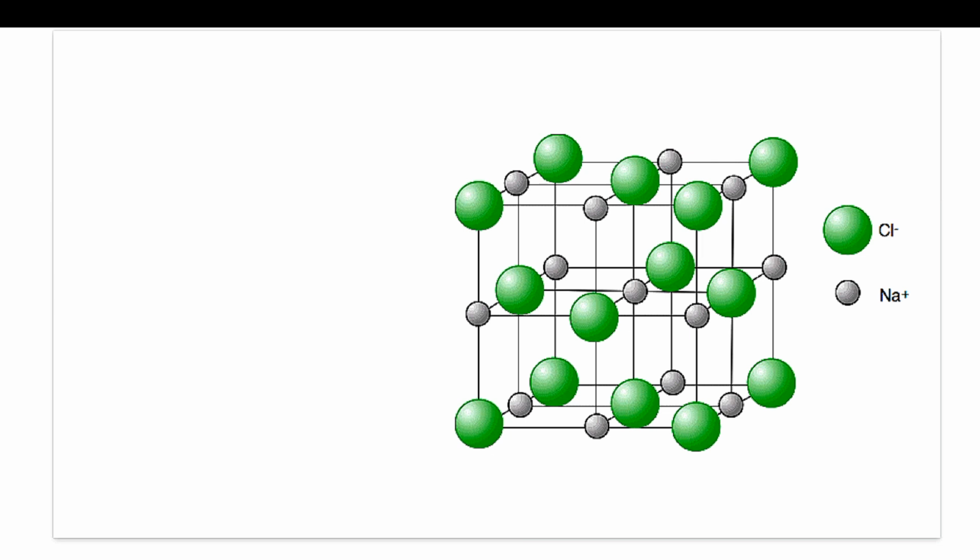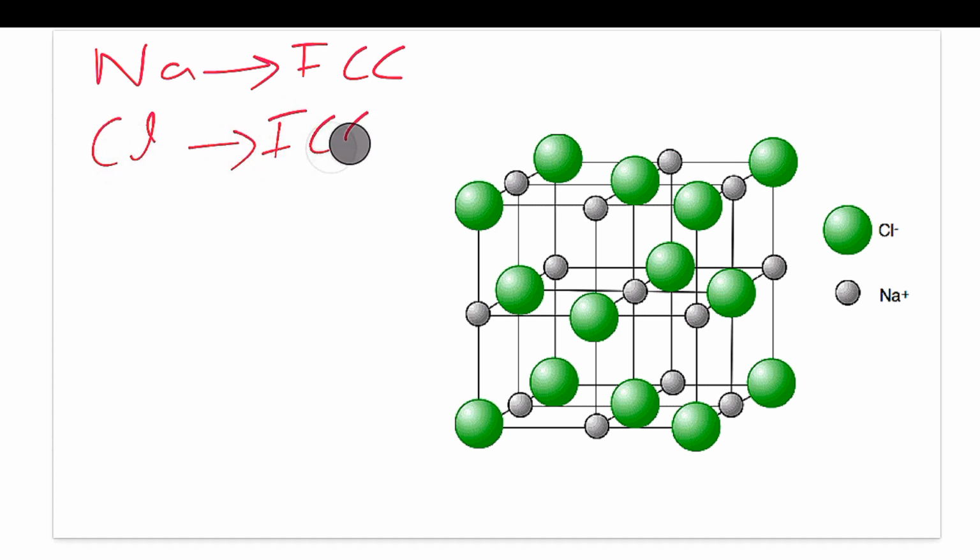First of all, we saw that Na has an FCC structure, and chlorine also has the FCC structure. So first we'll see the positions of sodium ions, and then we can find the positions of chloride ions. If you remember, in the FCC structure we have 4 net atoms. In simple cubic we have 1 atom per unit cell, in BCC it's 2 atoms per unit cell, and in FCC we have a net of 4 atoms per unit cell. We have also seen the primitive vectors, so here I'll tell you how we calculate that.